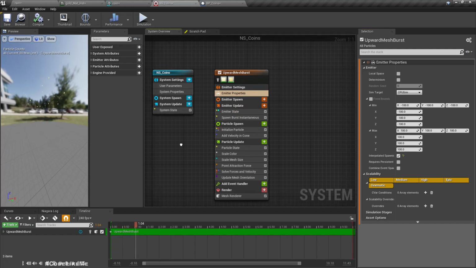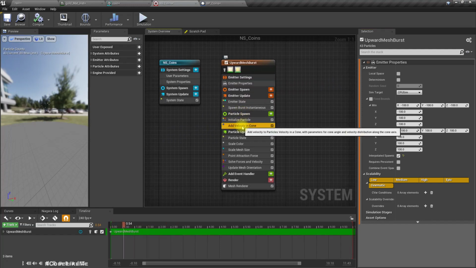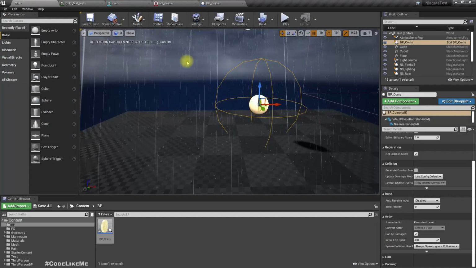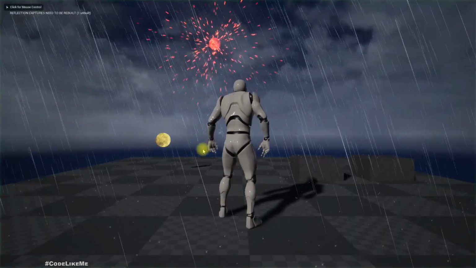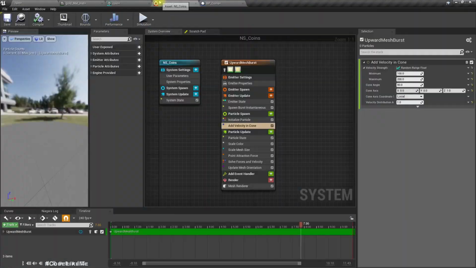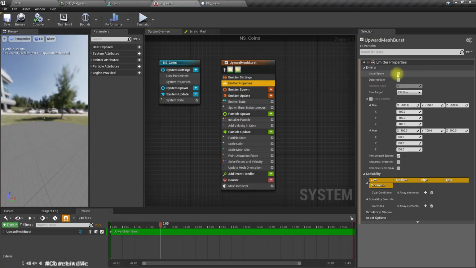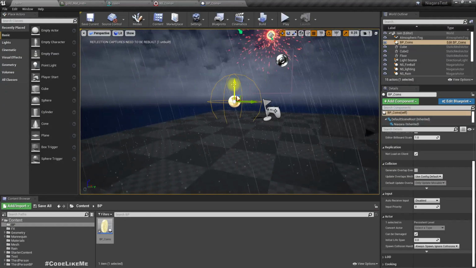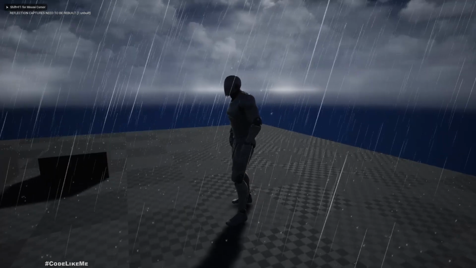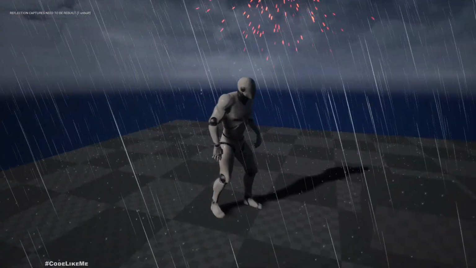One more thing, now let's try reducing this speed 100 to 200. And also I think if I enable this local space, it should allow me to move the coins to exactly the same position of it.